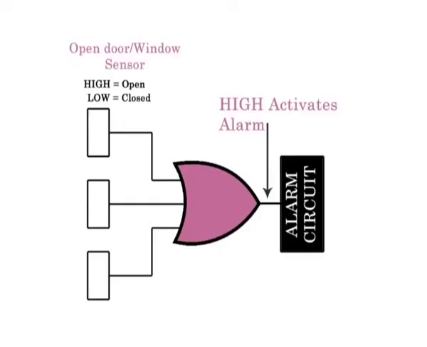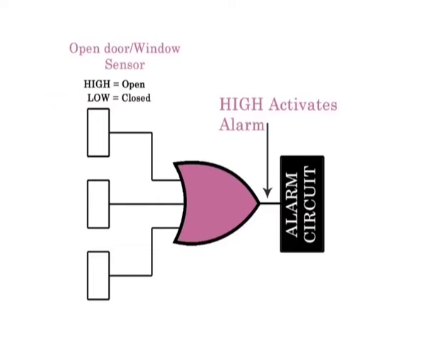An application. The figure here shows a simplified portion of an intrusion detection and alarm system. This system could be used for one room in a home, a room with two windows and a door. The sensors are magnetic switches that produce a high output when open and a low output when closed.